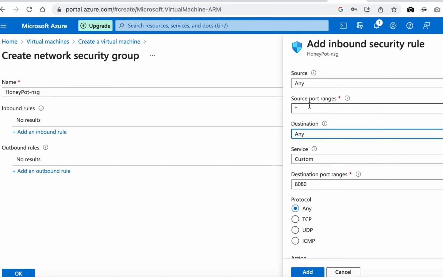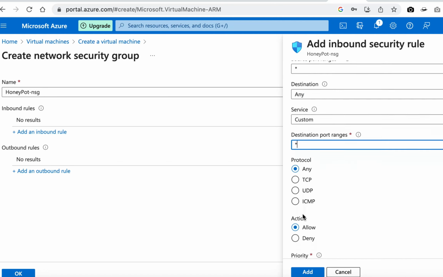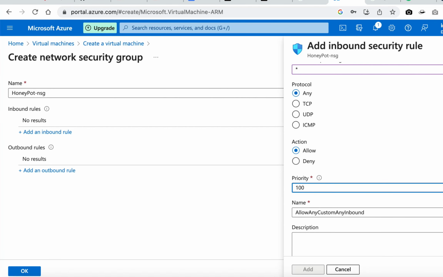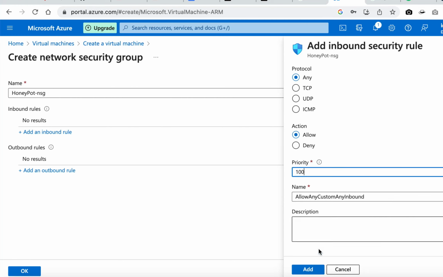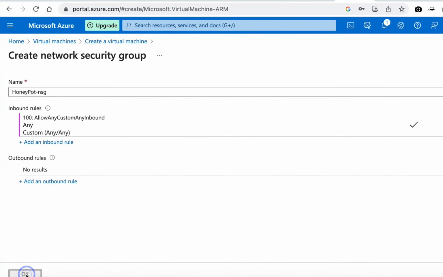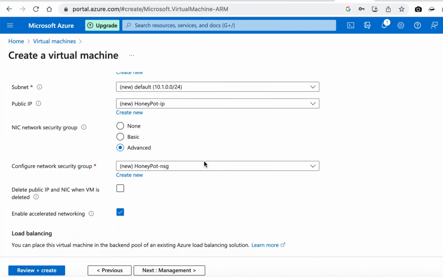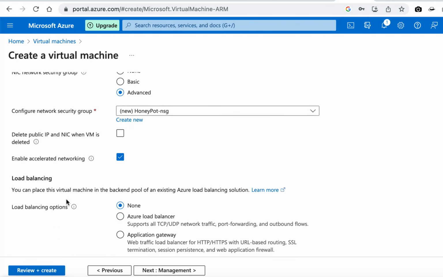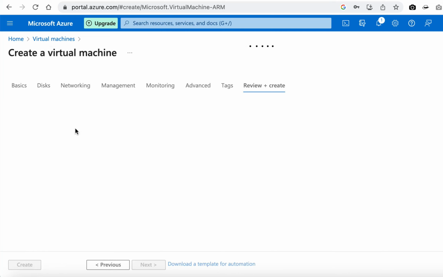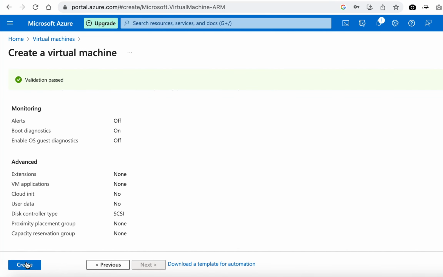So any destination, any source, asterisk for source port for all, priority 100, and add the row. Okay. Review and create. Create.